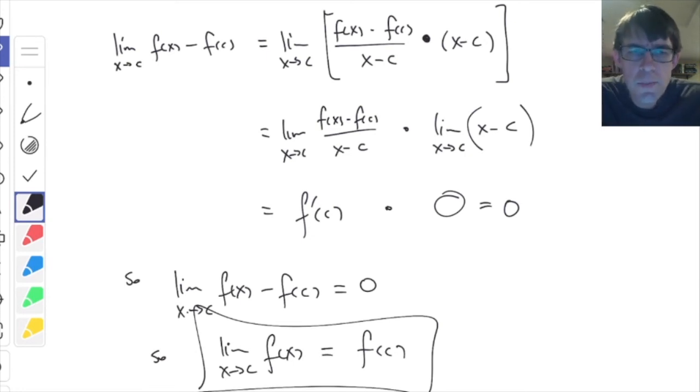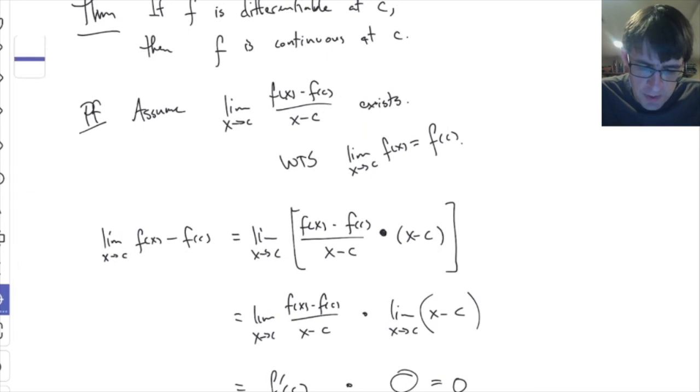So simple tricks and nonsense here, right? There's not really a big idea to this proof. There's just some playing around with the limits. The fact is, if you already assume that this limit exists, it automatically means that the numerator has to be 0. That's the idea here. All right.